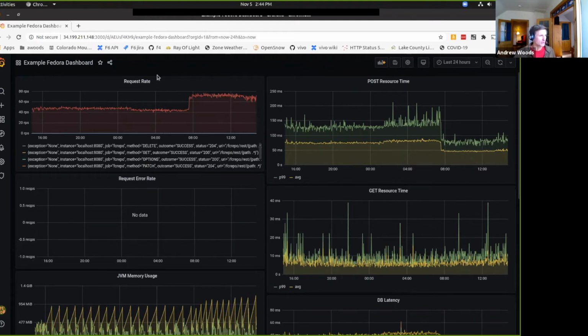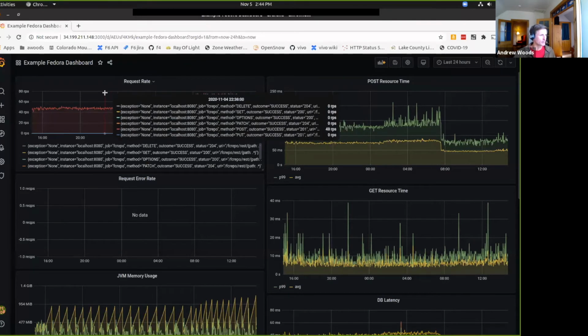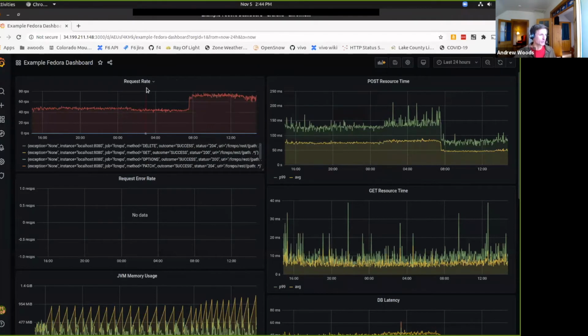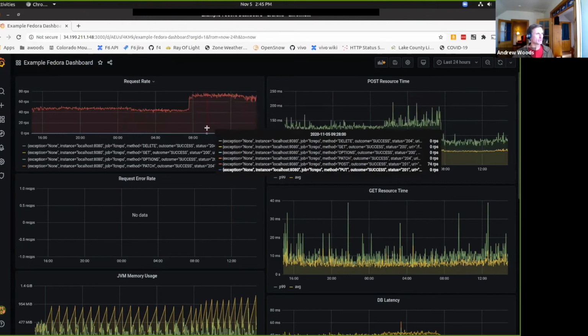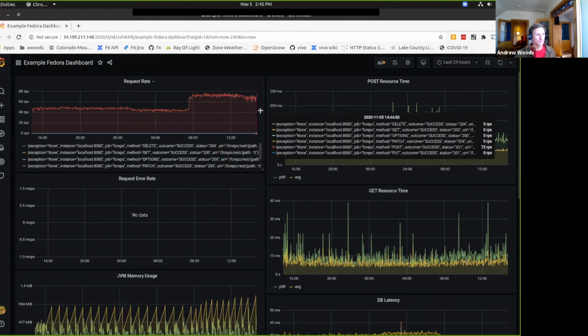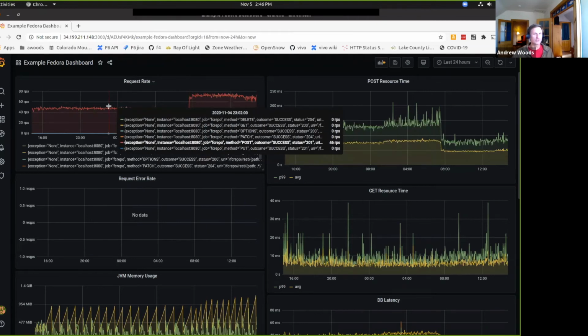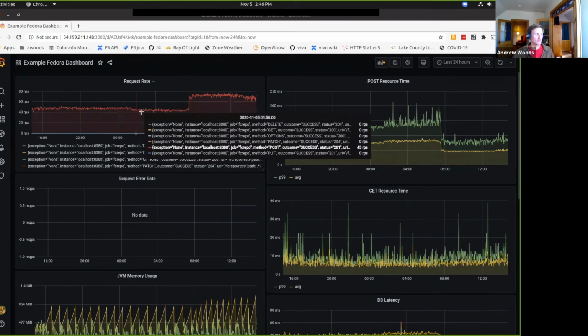And so what we see here in the top graph is the request rate. So basically how quickly are resources being created. So then we've jumped up to something slightly over 70 resources per second. So that's what we're seeing here is the rate, effectively the ingest rate for this particular test. And I will say that we're about, just running over the last 24 hours, I think right around 4 million Fedora resources in this repository. And the ingest rate is remaining pretty steady.